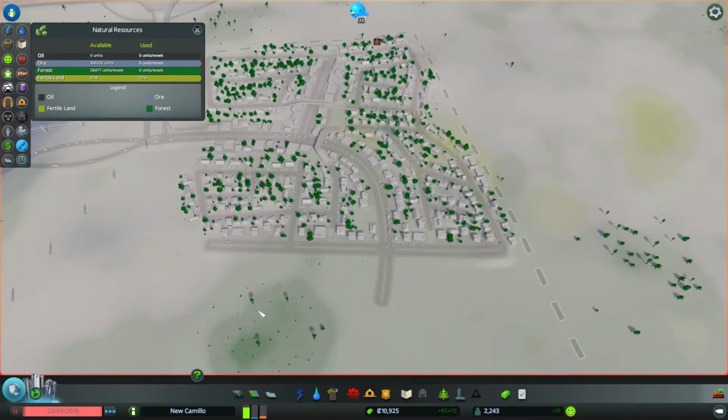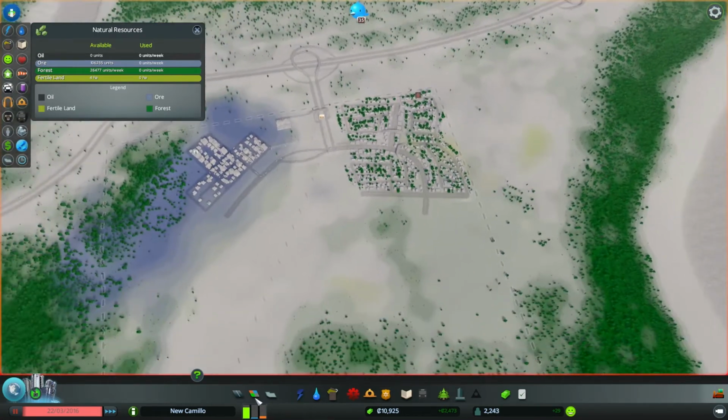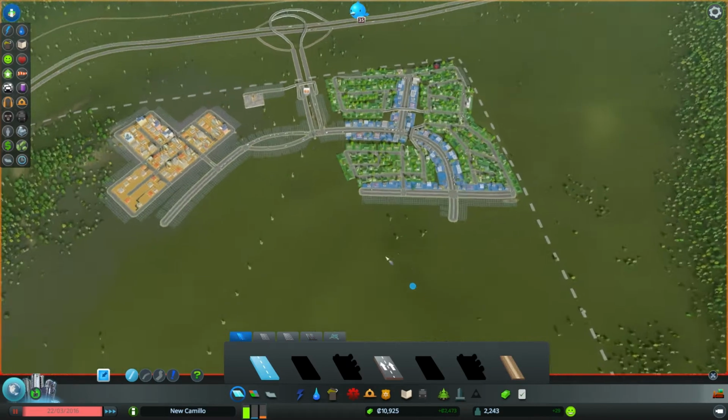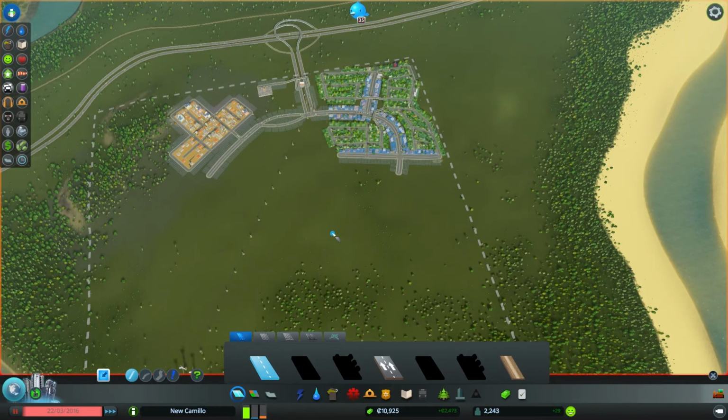Yep, okay. Now, we need to get more residential down. It's insane. Do we have access to... No, we don't have access to highways yet. Okay, we just have to build smart. Which, given that this is me, not easy to do.